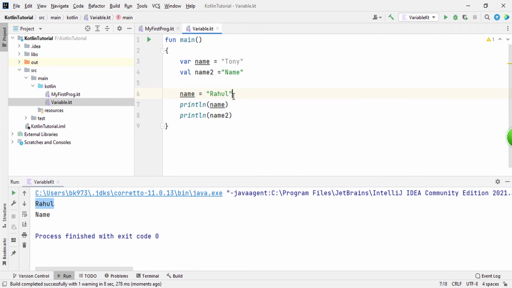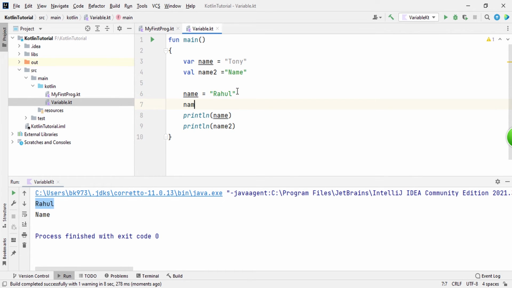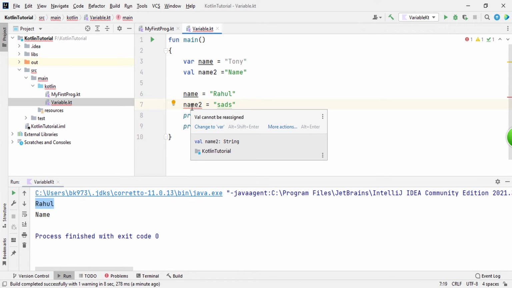Now what if I change this one, name2? If I write name2 equals something, anything you can write, just see here, it is already giving an error that val cannot be reassigned. This is actually the difference between mutable and immutable.